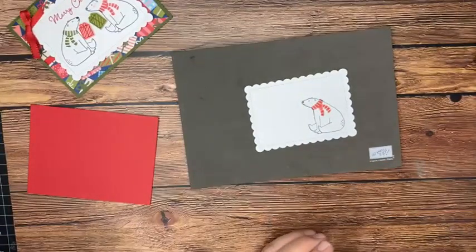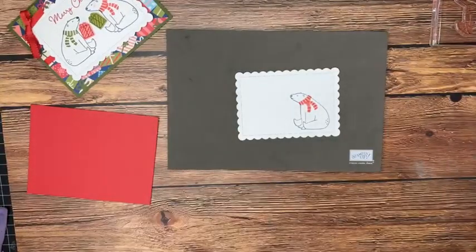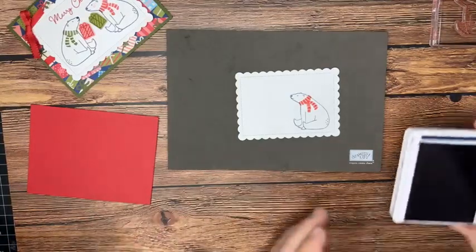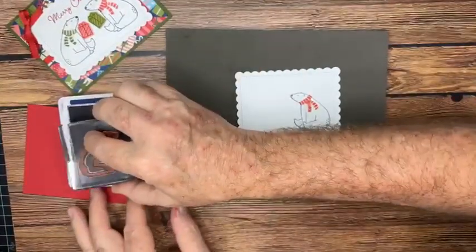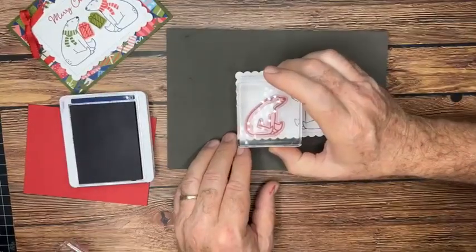Okay. You need your ink, Mac? Yes, please. You'll clean my scarf. Okay. And now we're going to take it slow and easy. Mm-hmm. Lots of stamping.